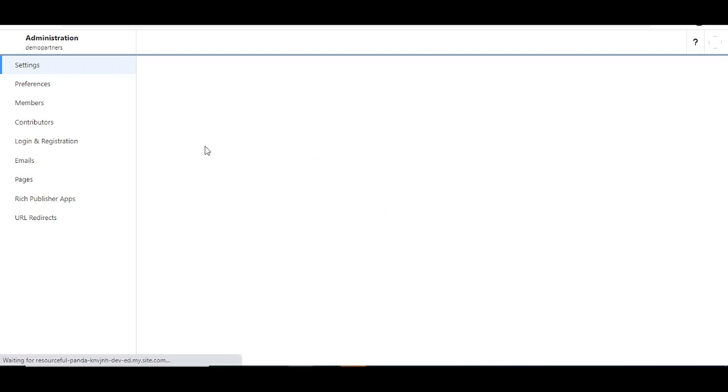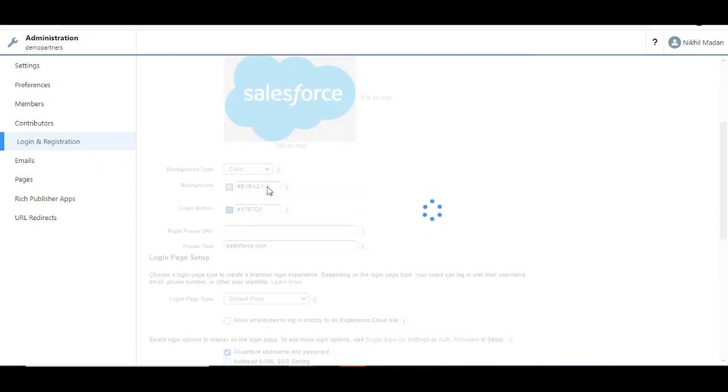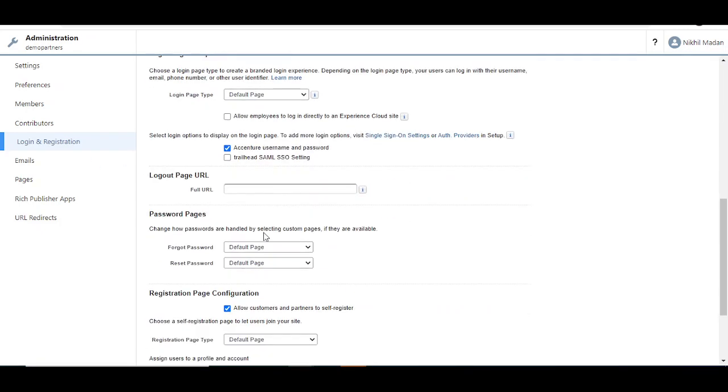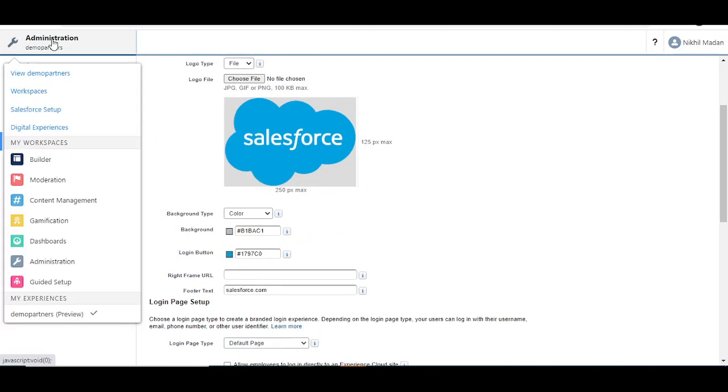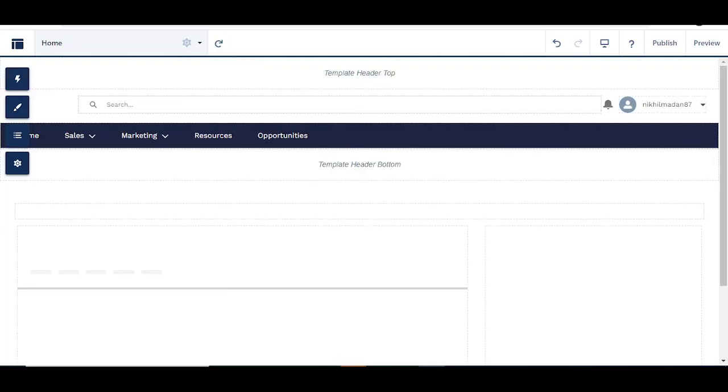Now we will go to our partner central community, and we will publish this. But before that, we'll go to login and registration. I'll choose here. I think this is already completed, so I'll go and publish this. So I'm here.